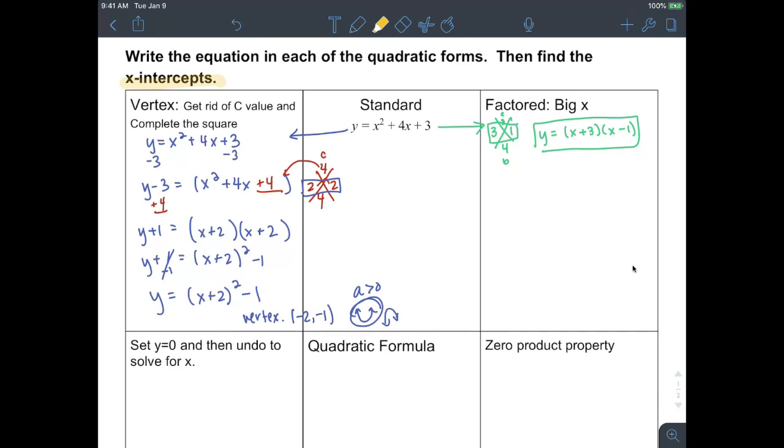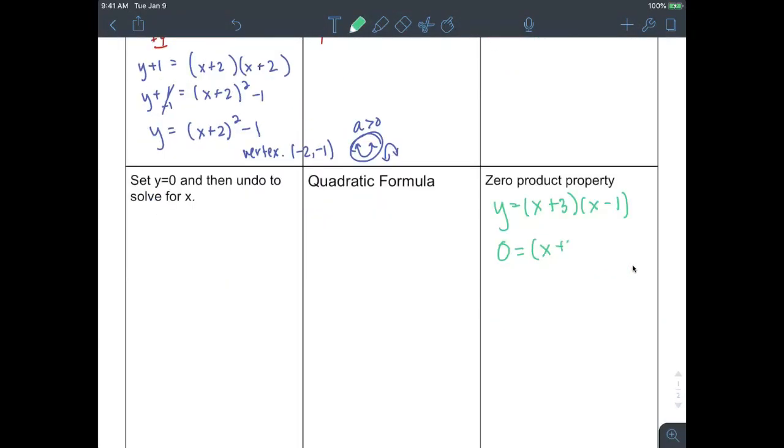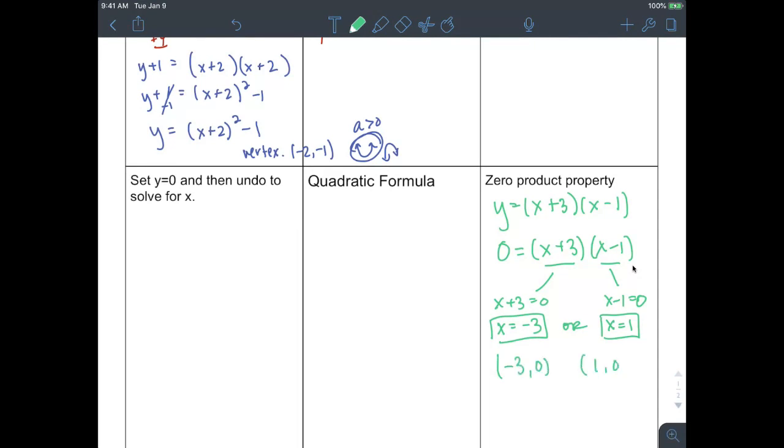So let's start with factored form. And factored form is nice because all you do is use zero product property. So in a root, the y is always 0, so we're going to replace that with a 0. And we're going to write this as x plus 3 times x minus 1. So one of these factors has to equal 0 in order to multiply to give me 0. So I split them. X plus 3 is equal to 0. And when x minus 1 equals 0, then I'm going to get a result of 0. So x can equal -3, or x can equal 1. Those are my, as ordered pairs, it's -3, 0 and 1, 0.